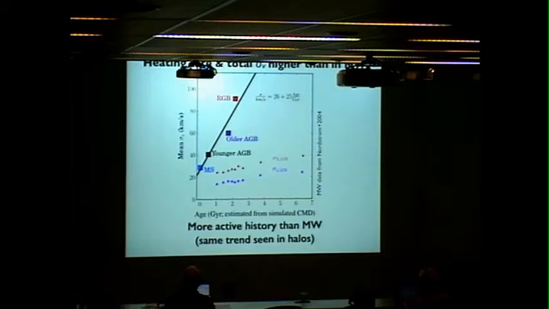That's pretty interesting. That implies that M31 has had a more active history than the Milky Way, maybe through more satellite impacts that have disrupted the disk. That's the same trend that we see in the halos. There's a lot more satellite debris in the halo of M31 than there is in the halo of the Milky Way. That's not particularly surprising, but it is a nice striking result.